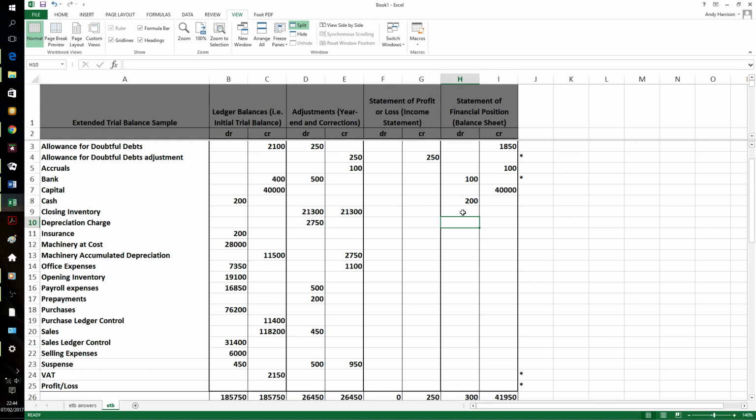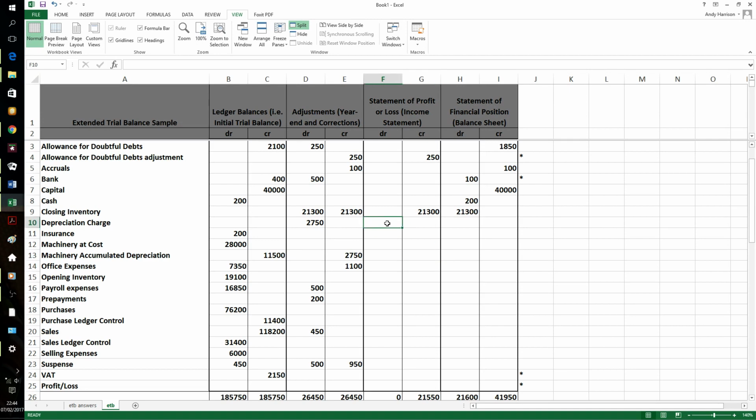Closing inventory then, so it's easy to understand why the stock on our shelves is an asset. This one though, what we're actually doing here is taking it off our cost of sales for the year because it's next year's cost of sales. We haven't used it yet. And it's a manual adjustment because we go around and add up the value. We can't rely on ledgers because things disappear or haven't been recorded correctly. That's what the stock take is for at the end of the year.